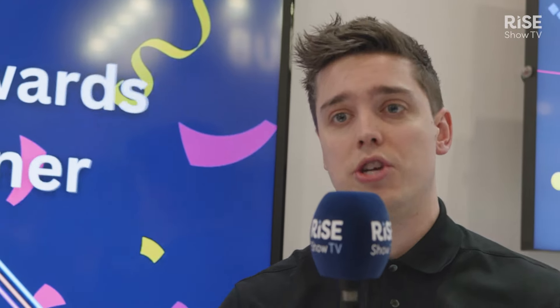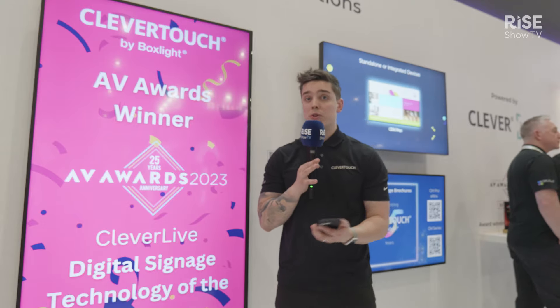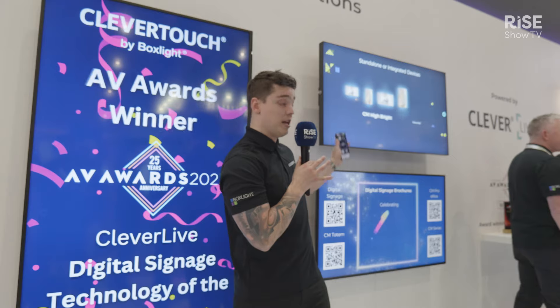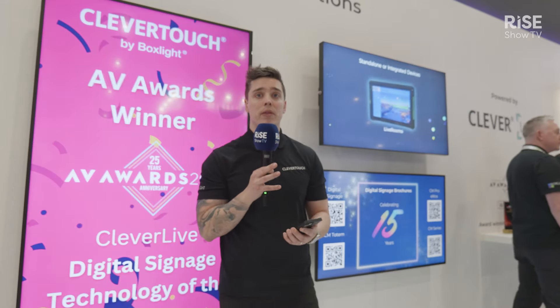What's great about Clevertouch is it's included with all of the Clevertouch ecosystem range of products. On the stand today we've got things like the CM Pro, which is our 16/7 commercial grade display, another CM Pro, and also the CM Extra — that's our hybrid solution. This comes included with all the interactive displays, including our new Totem screens.